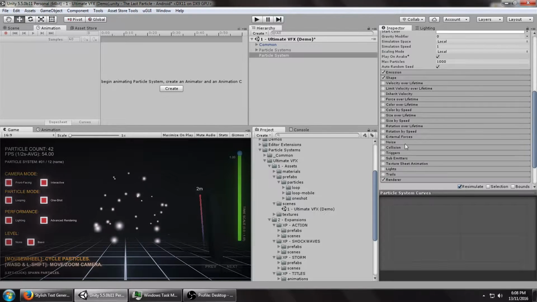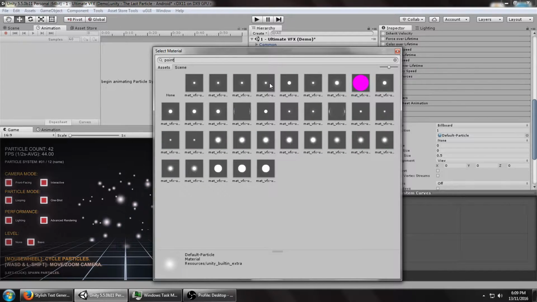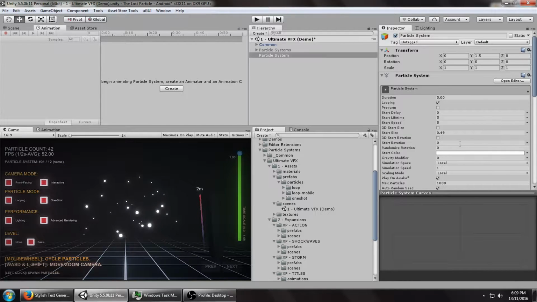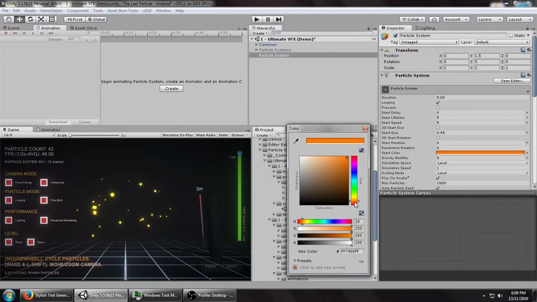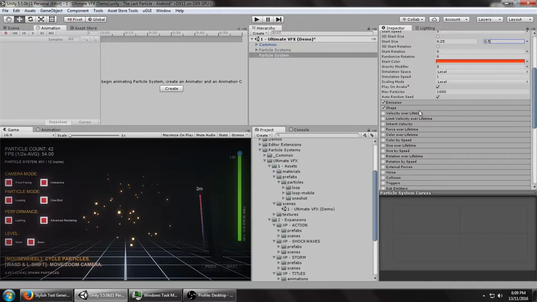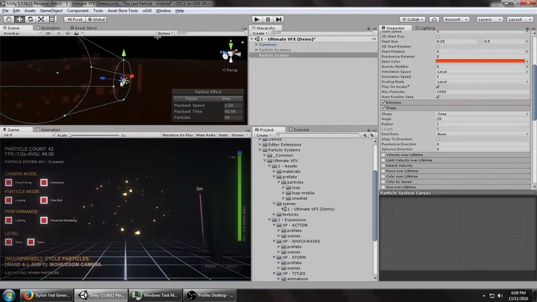So let's turn the start size down, change the material texture to additive, basically point sprite looking thing. And let's change the color a little bit on this to be a bit more yellowish, lighter, something like that. That's good. And we can vary the start size a little bit. I'm not going to do too much variation just for the purpose of this tutorial, but I will be doing some of it just so you can understand how to add more randomization to your effects to make them pop a little bit more.